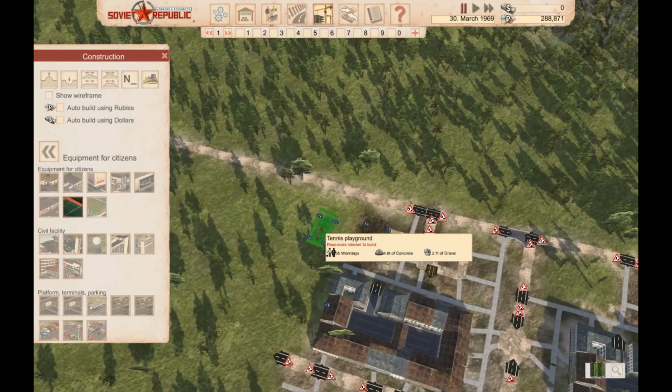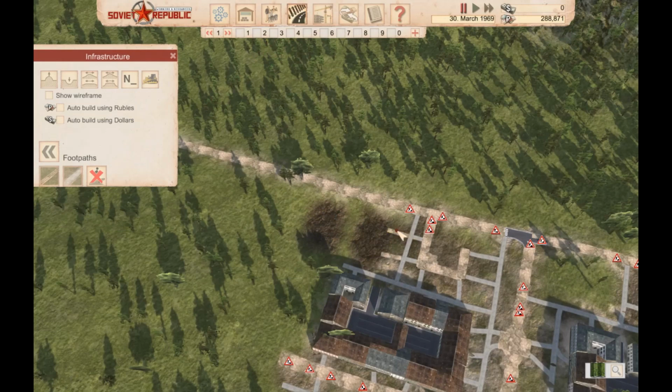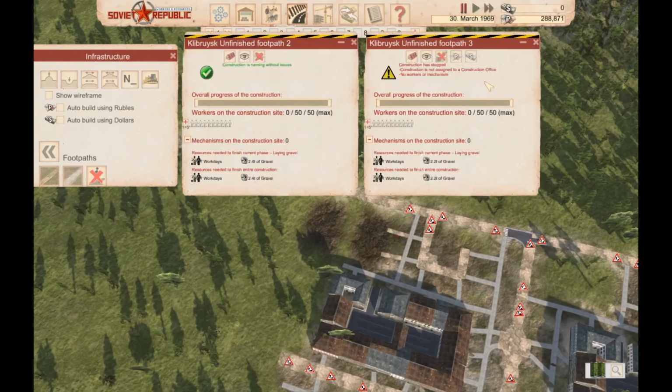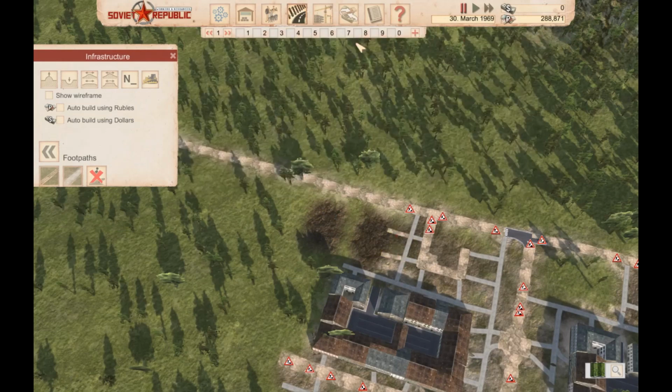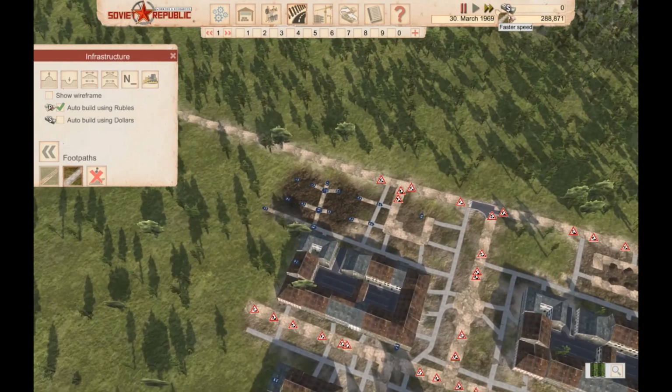Tennis court. Let's get them two bits of footpaths paid for. Take this up there, so we've got access.